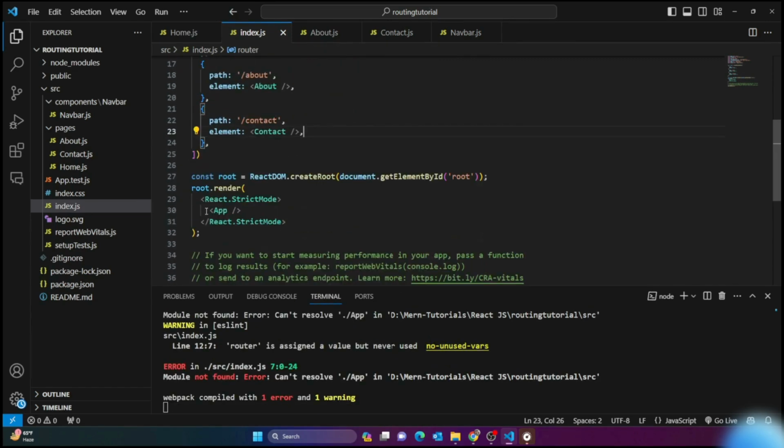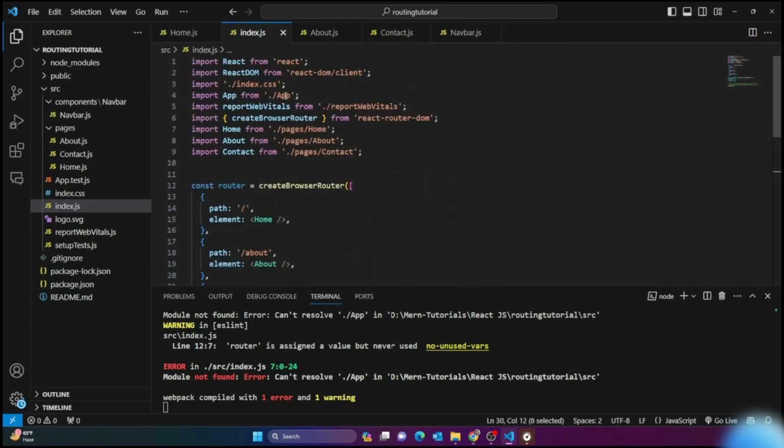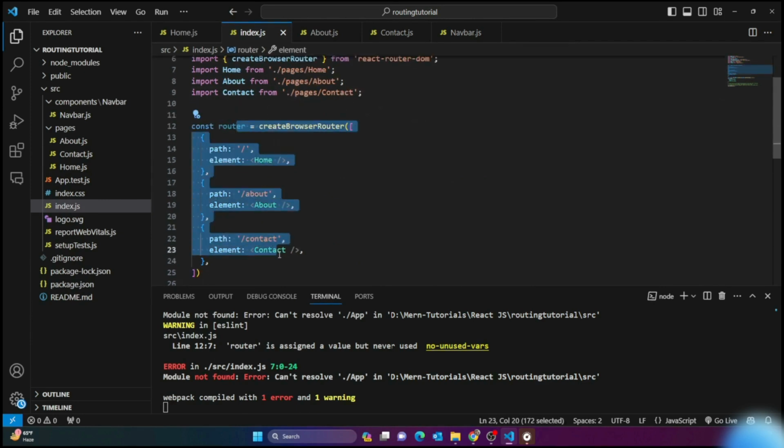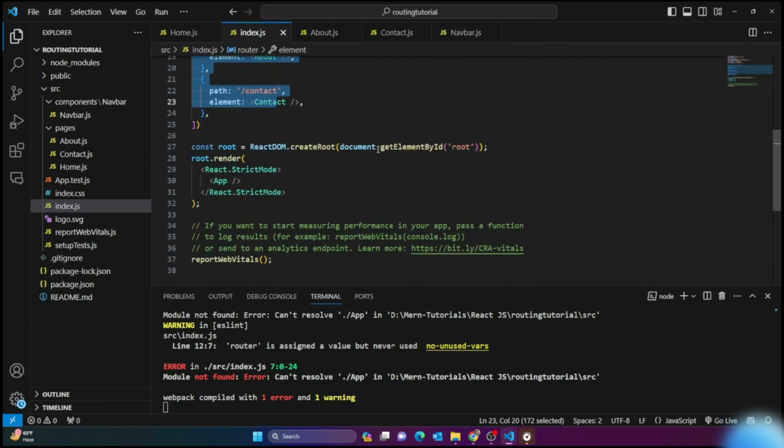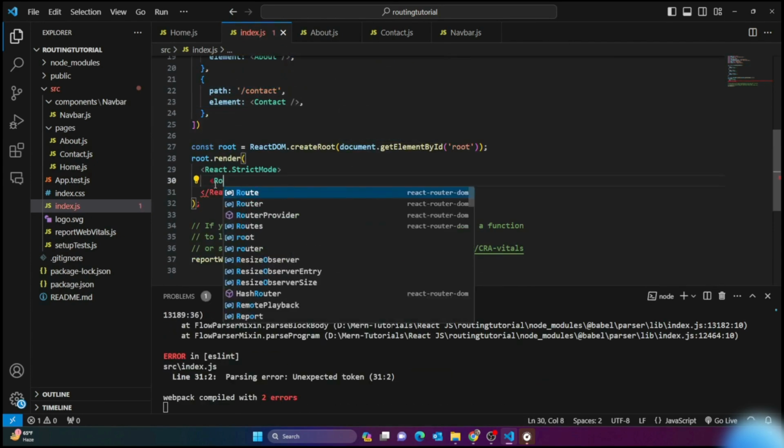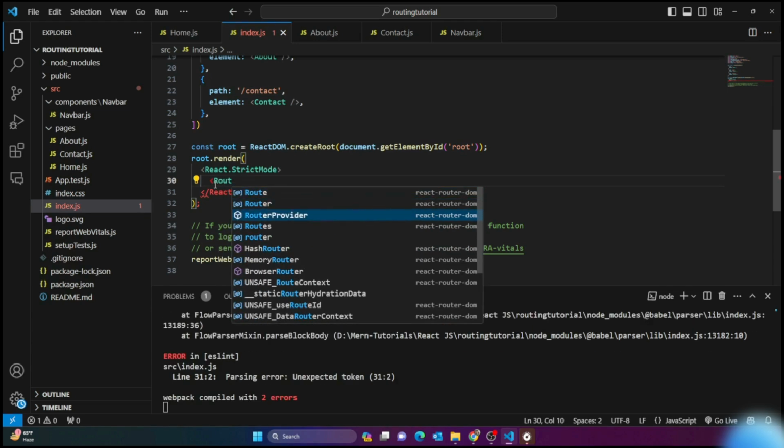Now what you have to do is, here you can see previously we were showing app.js, that means app component, right? Here we were importing that, we were using that, but the problem is we deleted that and we just want to show elements directly. So what exactly can we do is we can simply import a router provider. Router provider would now allow you to use your router.